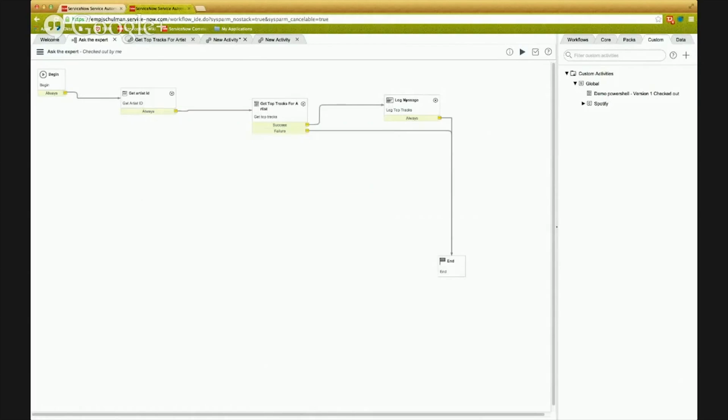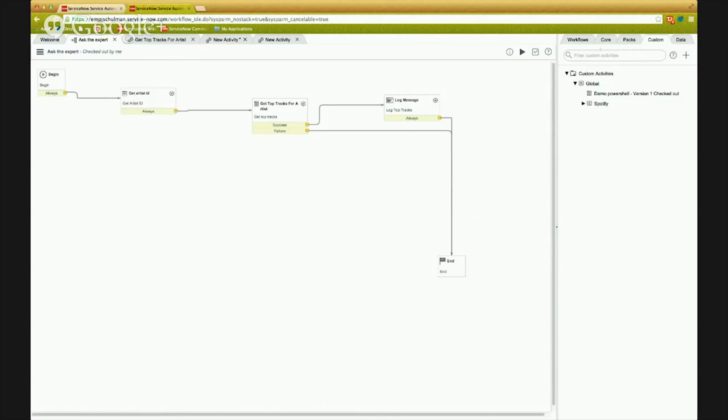Now the older activities, their outputs are not structured and well-defined, so the outputs of these older activities are not available on the databus. But these older activities can consume the outputs of the newer custom activities whose outputs are available on the databus.